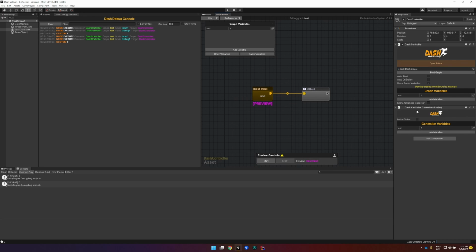There is also this toggle or switch to make these variables global. What this does is very similar to what the Dash Global Variable Controller did, but it is more robust at the moment because you can make any variables global, even multiple instances of these variables. This no longer makes this instance a single global variable list. It will add all the variables from this controller into a global stack, so all of them will be there.